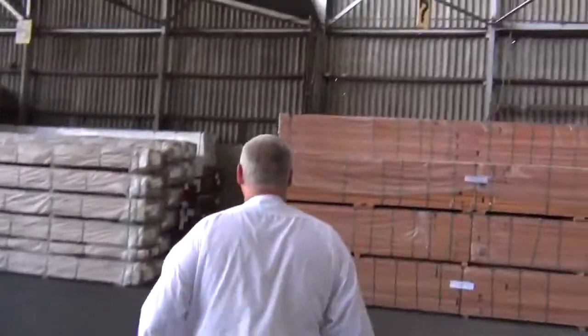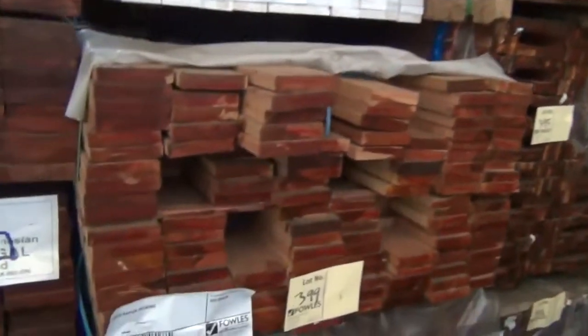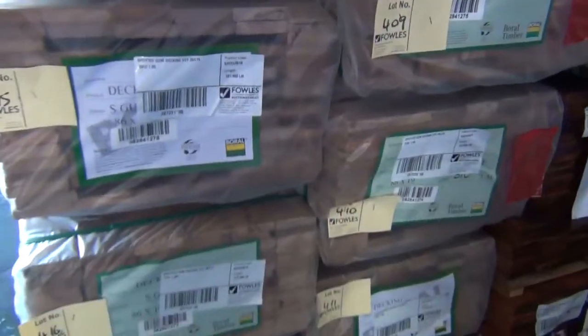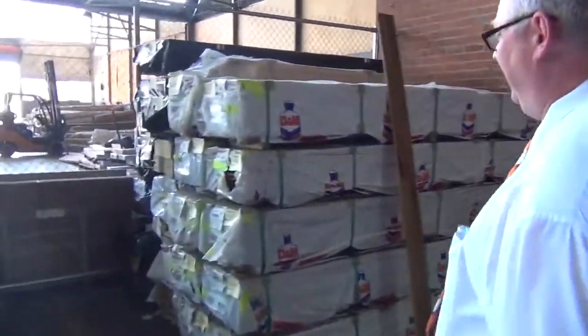Over here we've got some copper decking 70 by 19, some merbu 70 by 19 decking in behind, and some merbu sill material — about two or three packs available. Then 90 by 19 copper A-grade decking, normally around $3 a meter. And have a look at this — spotted gum decking! There's half a semi-load sitting right there, 86 by 19 spotted gum decking. Don't get that often enough — that'll go really well.